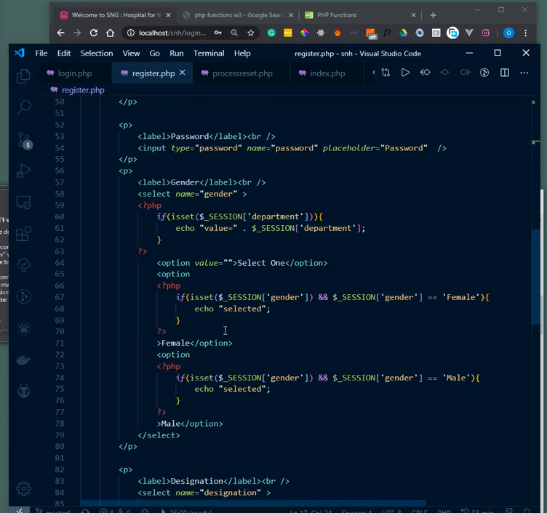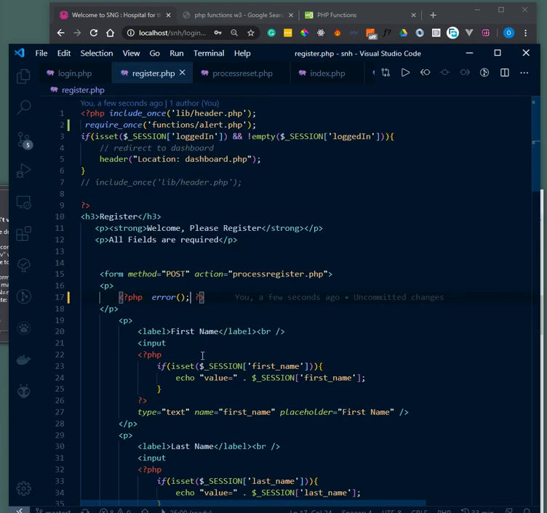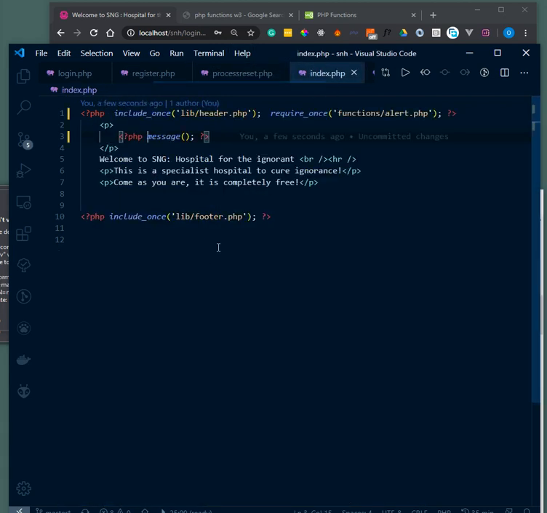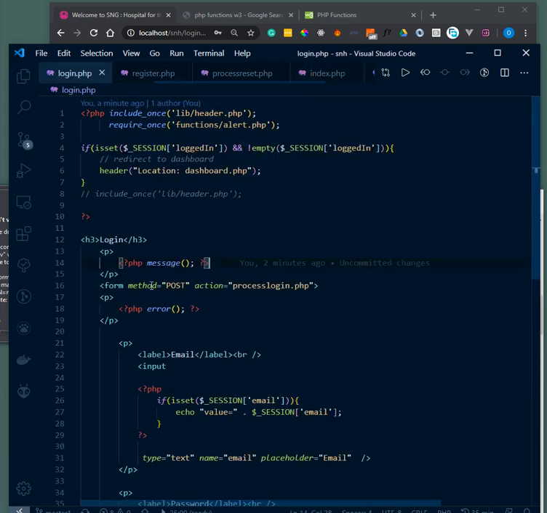So it's a little easier for me to just include message here too. That's fine, so it still works in case I have message. So I can even do this for all my pages and say here, include both, and on login, just include both here instead of doing this.